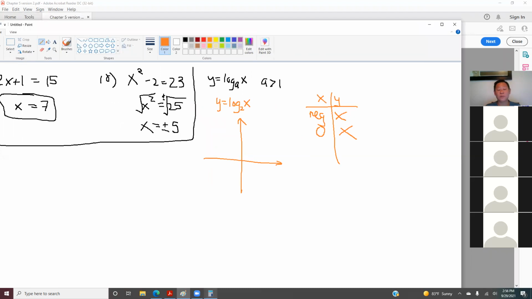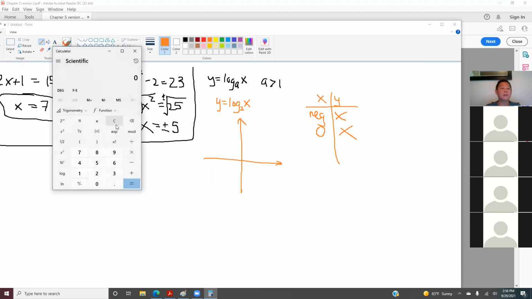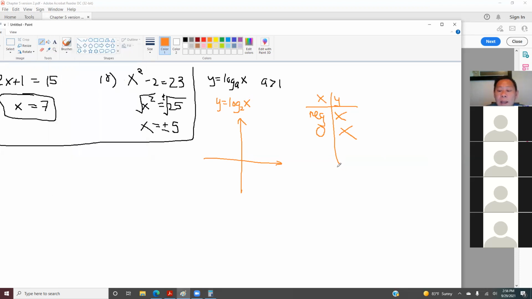It's very easy for you to figure out: if you take out your calculator and you do log of 0, it will give you an error. And if you do a negative number, I don't care what number it is, negative 0.5, and you do a log or ln, you also get an invalid input. So that means that your x in this case can only be positive, cannot be negative, cannot be 0. And you learned already what happens if this is 1, right? Can someone tell me what happens when you do log base 2 of 1?